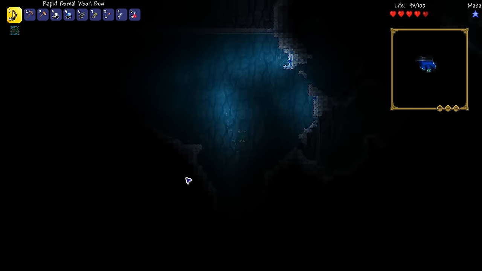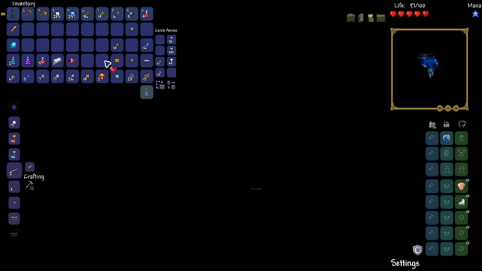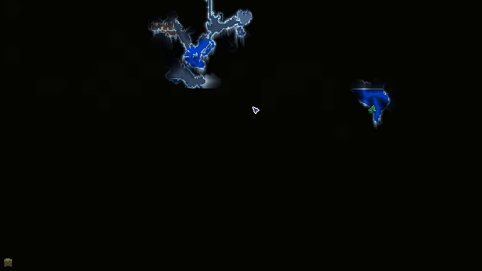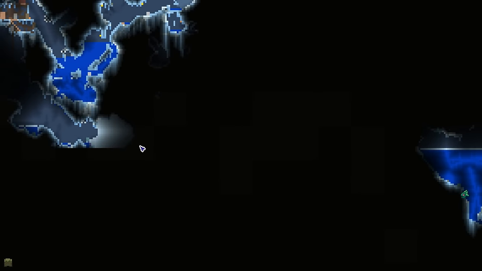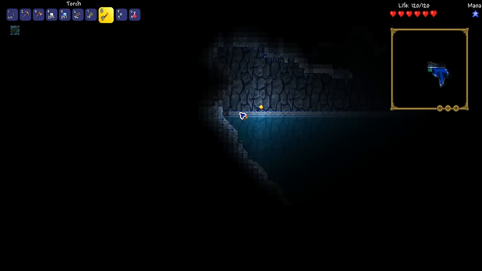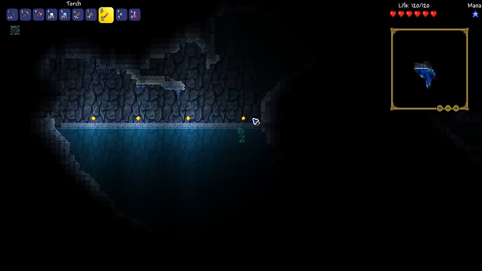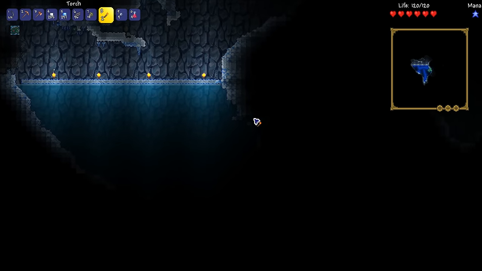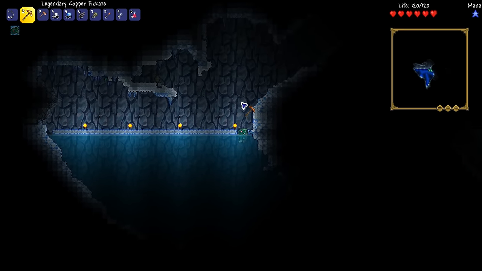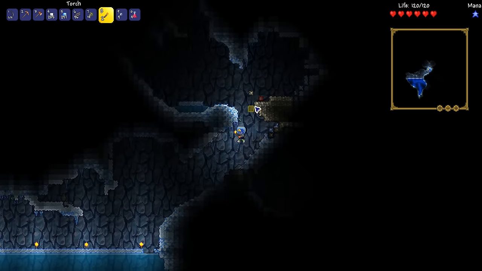Did we just find a home? I think we just did. Or where are we at? We're not too far from our spawn. Yeah, we're not too far. So what I'm gonna do is get some torches at the top here. I'm gonna try and explore some places that aren't right here. So if I die, we're never gonna get back here.